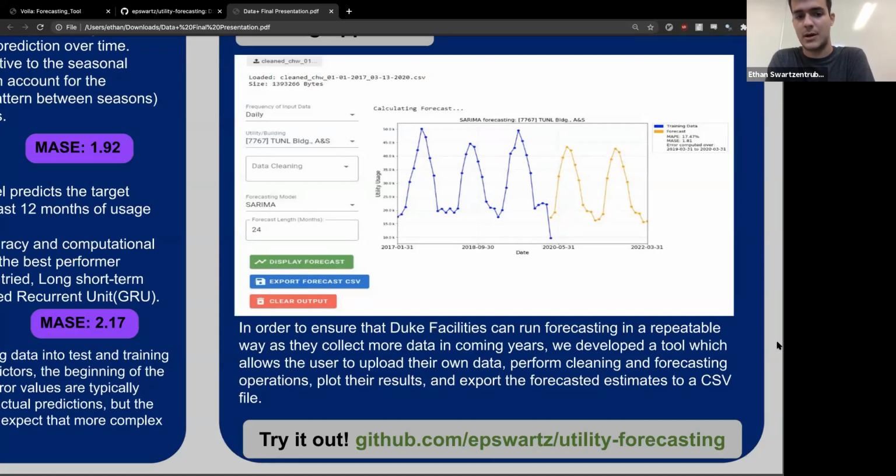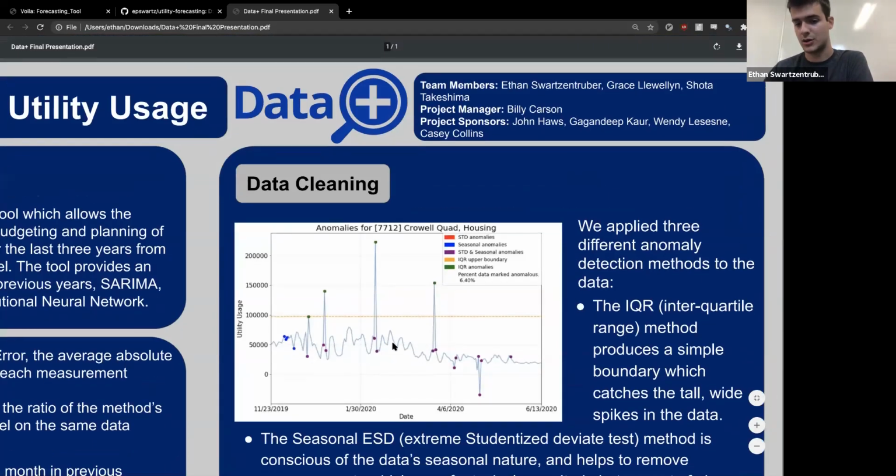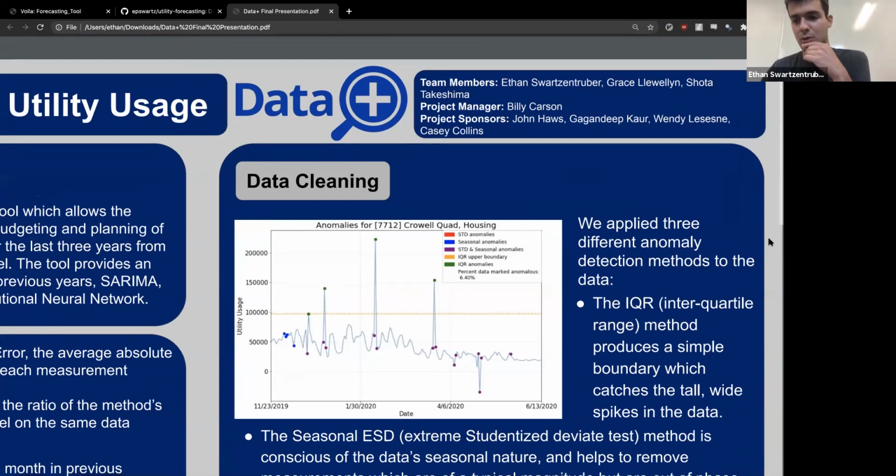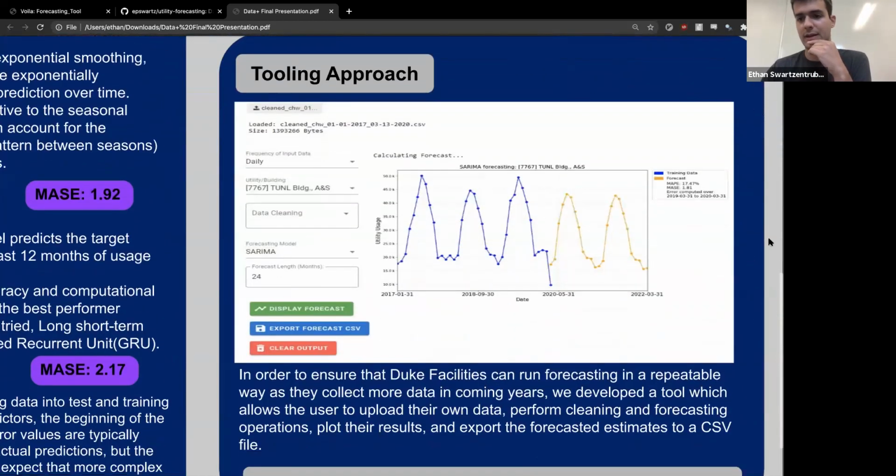You pick a forecast model, and then you have a couple different options, right? You can graph your forecasts, or get a data cleaning visualization similar to this one that shows you what's been weeded out so that you can get an idea of whether that's helping you or not. And then at the end of it, you can export that data to a CSV, just so that they're not stuck with our visualizations.